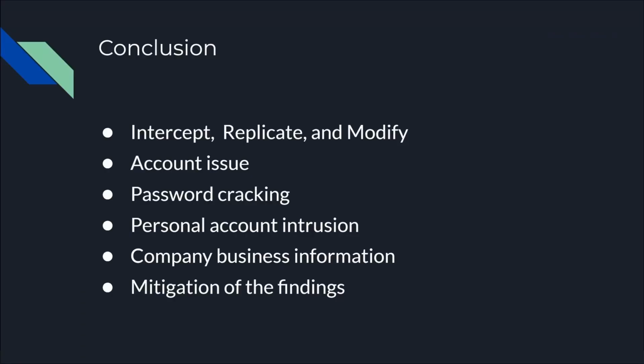Thank you for joining us for this demonstration and assessment of Juice for All company's website. This allowed us to show you some useful ways to utilize the toolset in Burp Suite to intercept, replicate, and modify packets that are being proxied from our website. Demonstrating vulnerabilities with an account issue, password cracking, personal account intrusion, and an attack that can affect an entire company's business. All findings were given to the customer, along with suggested mitigations that would help remediate the issues found.